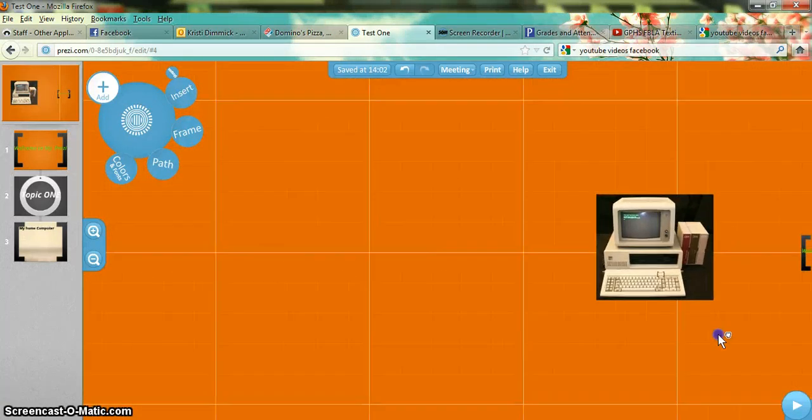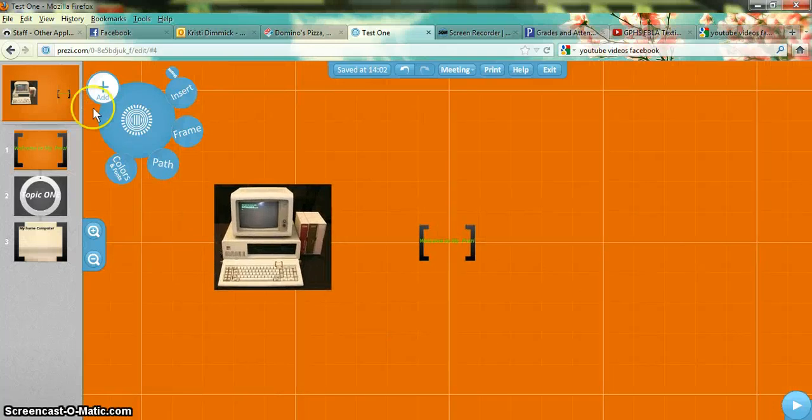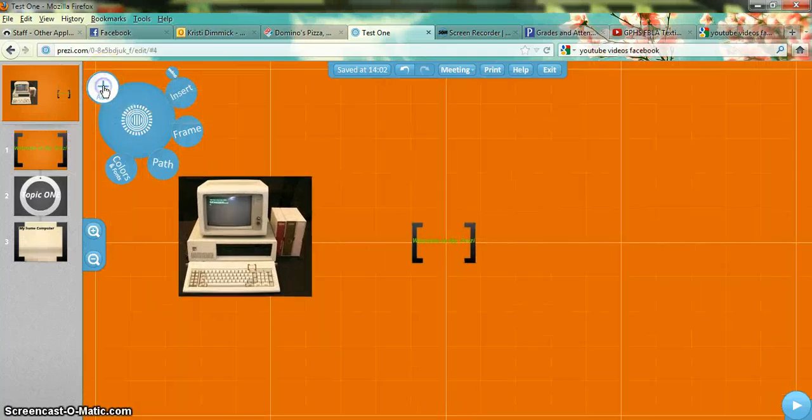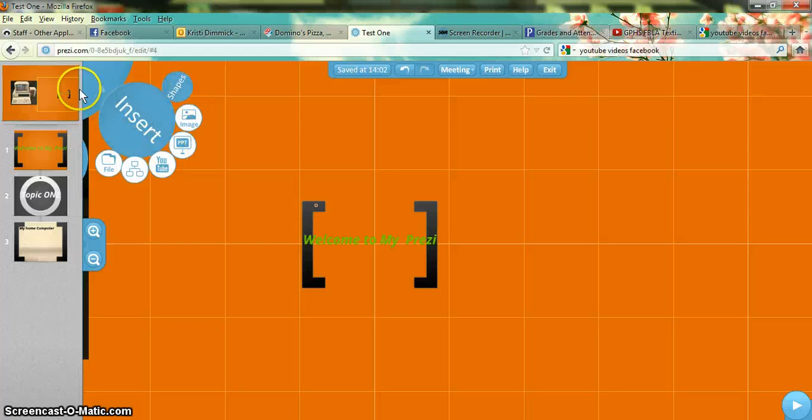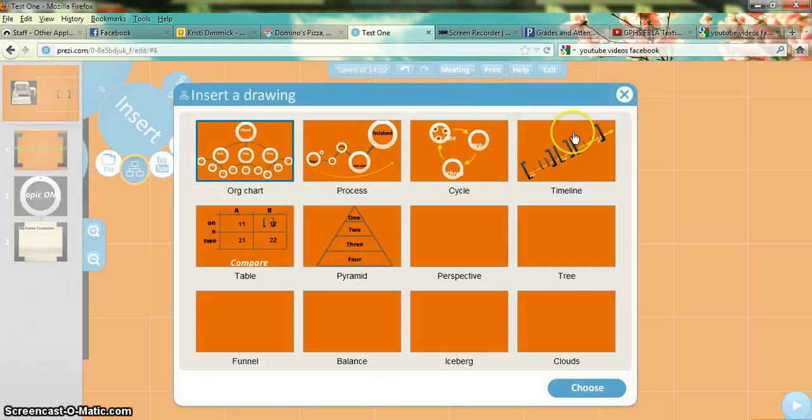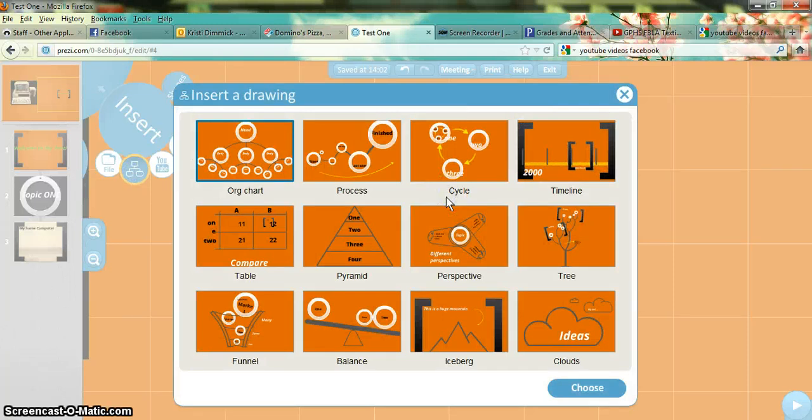I'm going to zoom out, and let's maybe add one more frame. Let's see here. I'm going to insert maybe a flowchart. Okay, so it gives you lots of options again that you can put in here.